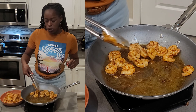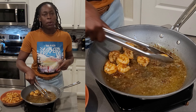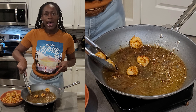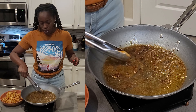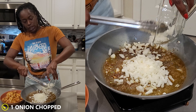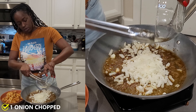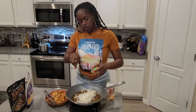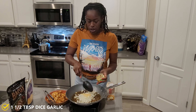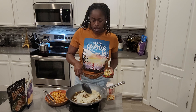So to this pot, next what I'm going to add is some garlic and some onions. You'll see I'll add these shrimps back in here. I'll sauté it up just a little bit together, and then I'll go ahead and add the corn and shrimp chowder that you saw the package of. So this is one whole onion. You all know me — I cook with a good amount of garlic. That's about a tablespoon, maybe a tablespoon and a half of garlic.